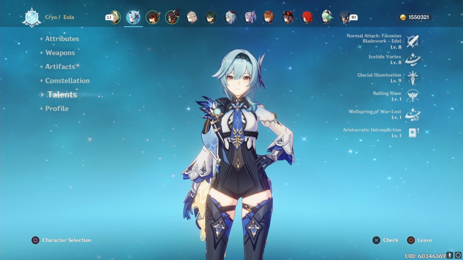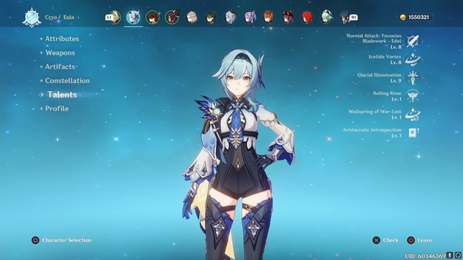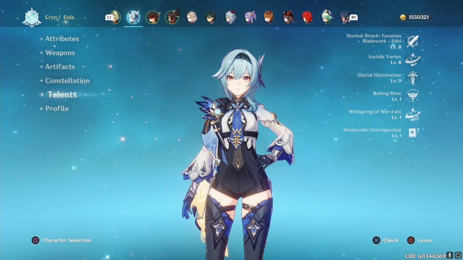Alright, so moving on to Eula's talents. In terms of talent prioritization, I would say you want to prioritize her normal attack, then her Icetide Vortex, and then her Glacial Illumination.